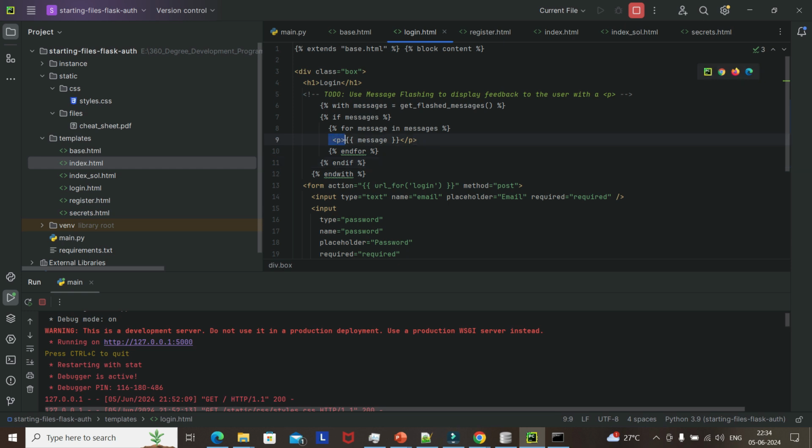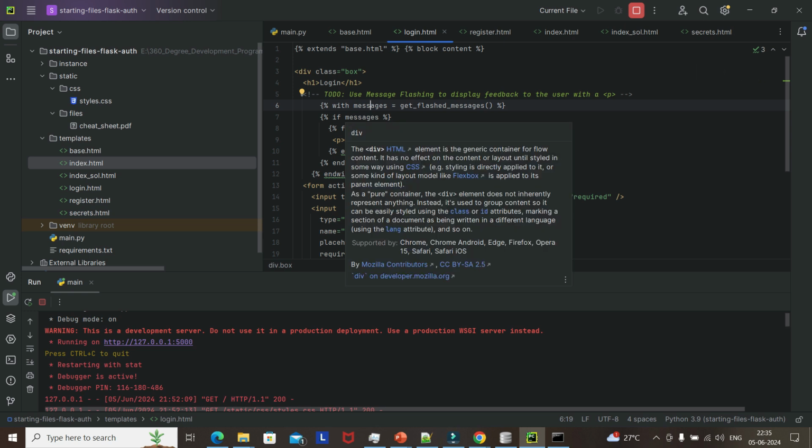So we are displaying a message. Whenever it has thrown a flash message, we are collecting them in a list, you can say. So we are looping over that list using a with loop.